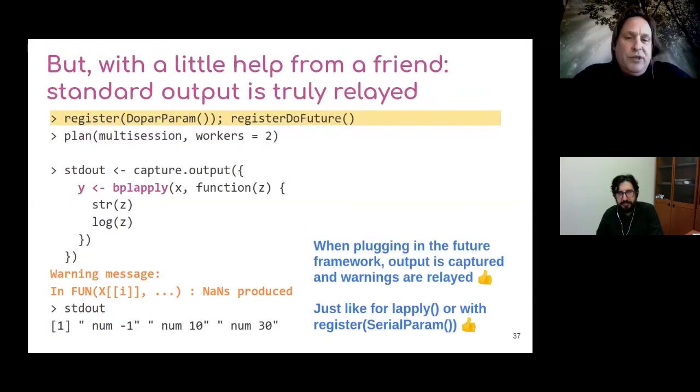However, if you use the future framework, this is how you do that with BiocParallel. You say DoparParam and then register to future. And then we parallelize however we want, in this case on a local machine, but I can also do it on a scheduler. The same result will work. The output from using bplapply and calling that function, str and log, will be captured in my main R session, and the warning will be a true warning in my main R session. So that's what you expect if you use a regular lapply. And this is also how it works if you use the SerialParam setup in BiocParallel. So all this is encapsulated in the future API.